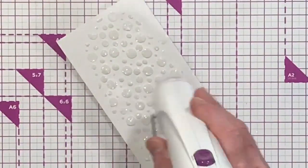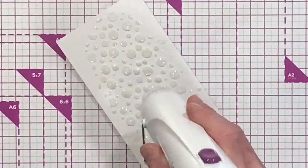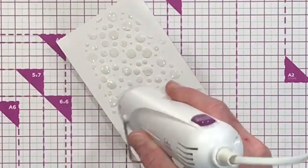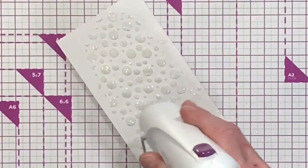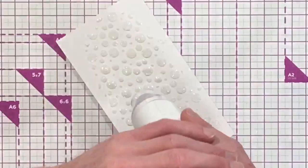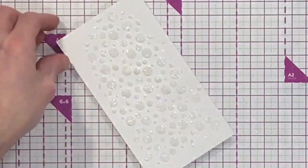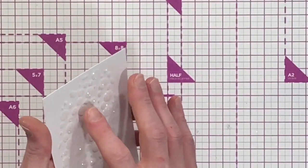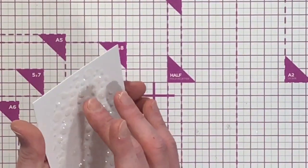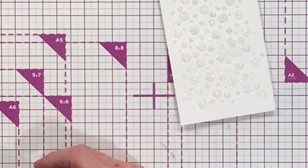So let's go in. All the way in. So here we go. And then once I'm kind of happy with that, I'm going to stop just in a second. A few extra seconds for luck, just to make doubly sure. Let's see. And then there we go. I am happy with that one there. So I'm going to leave it. There's still maybe just a little bit, but of course that's because it's still hot. So we're just going to leave that. The heat obviously melts it as well. So let's just leave it for a moment.